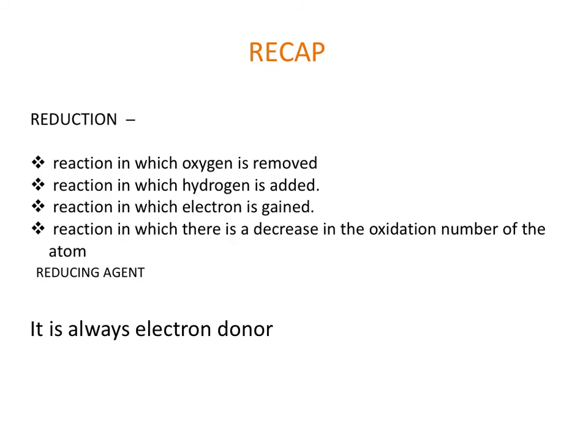Recap. Reduction is a reaction in which oxygen is removed, or hydrogen is added, or electron is gained, or a reaction in which there is a decrease in the oxidation number of the atoms or substances. A reducing agent is a substance that causes a reduction reaction or provides the environment for a reduction reaction, like removing oxygen, supplying hydrogen, or supplying electrons. It is always the electron donor.